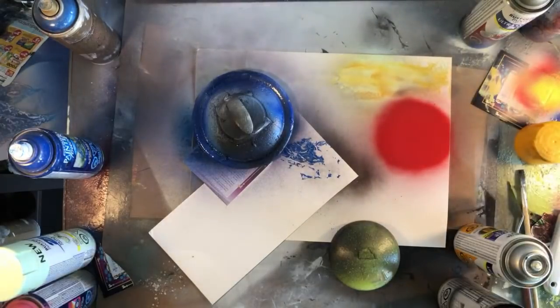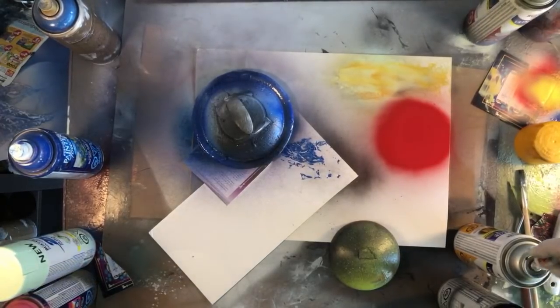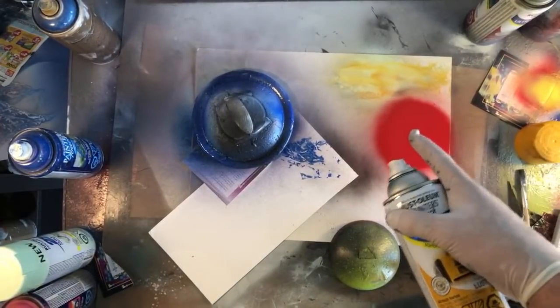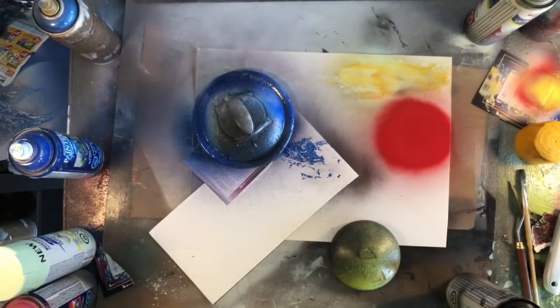No, we're not using that. Okay, we're just gonna use the red. Just the red Montana. And we're back to Rusto. We're gonna make this like a fiery explosion planet to kind of be like a little omen about what's going down on this volcano that's coming in.